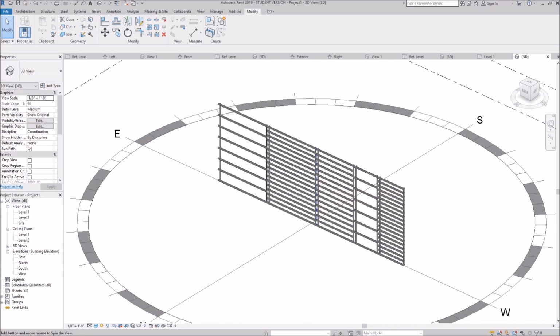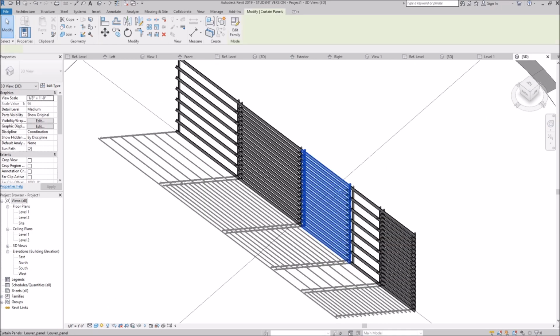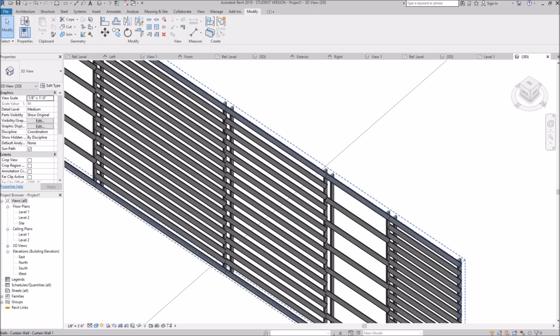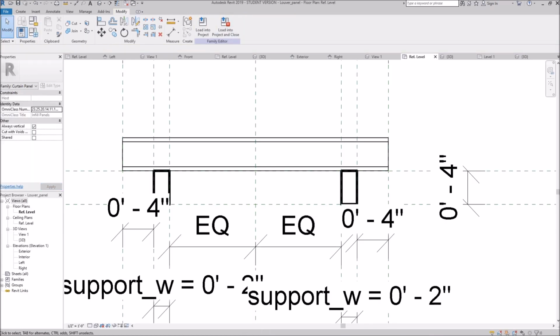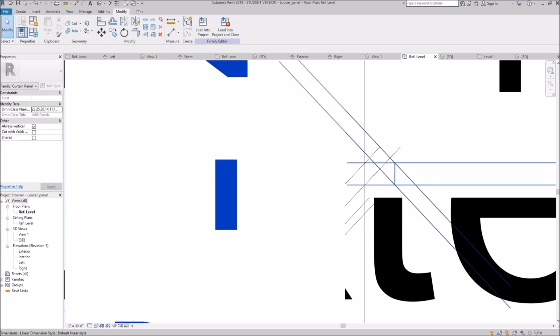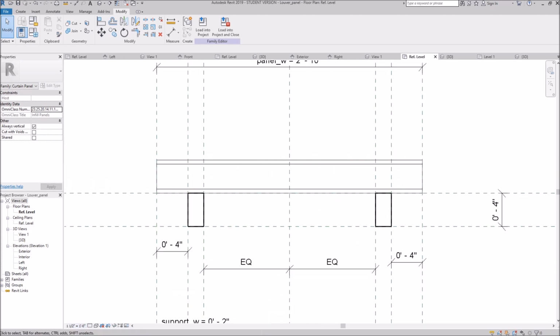So you can see that we can also customize a bunch of options. And the nice thing about these is basically these files are linked. So if I want to change the louver any way I want, I can always go back into the families, and let's make it like that so that we can see it a bit nicely.